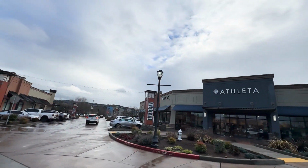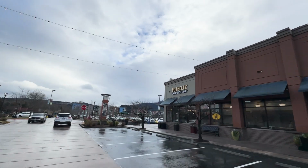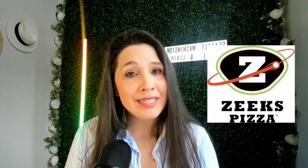So you've got restaurants and pubs and happy hours, and you can go to Bevmo and you can go to Home Goods, and those kinds of locations are right there in that community, which is super nice. And you're not too far from the rest of larger shopping, but you do have to drive, I would say, 5 to 10 minutes to get to more shopping opportunities, but you've got lots right there, and you've got places to go get dinner. A lot of you go to Zeke's Pizza, Habit Burger, Crumble Cookie. They've just got a lot of fun things in that area. I think there's a Habit Burger, but just love all the options right there in the Highlands. And Grandview Park is a really popular park on the north side.